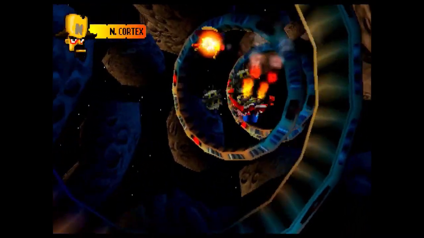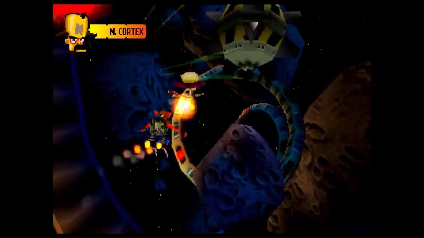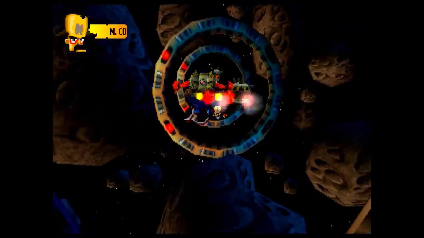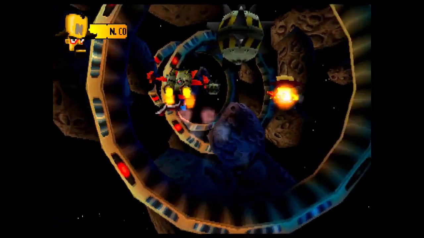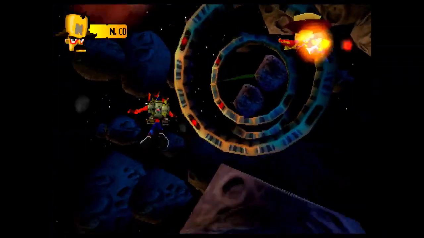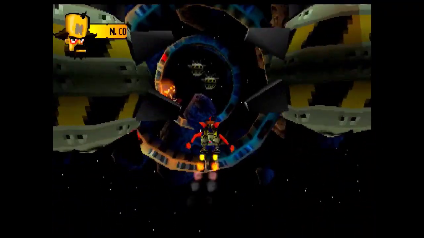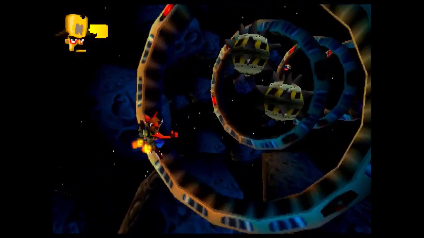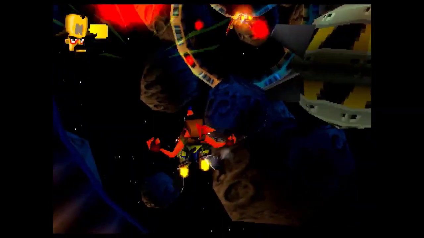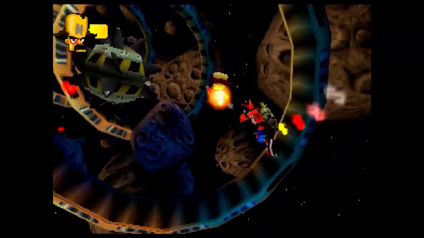And the thing is that like he has a cool remix. He has a cool remix of his Crash 1 boss theme. And this boss fight sucks. But you can spin through the asteroids. You can spin through the mines, and it won't slow you down. So we only have one more hit left on Cortex. Ooh, okay. We only have one more hit left on Cortex.